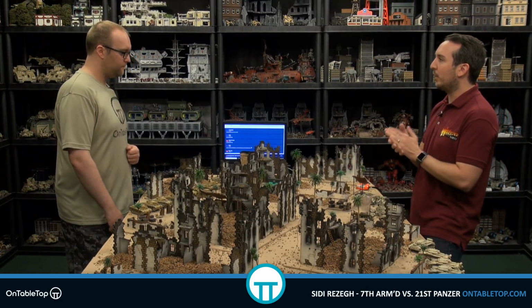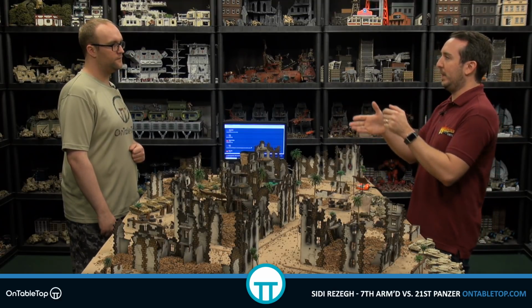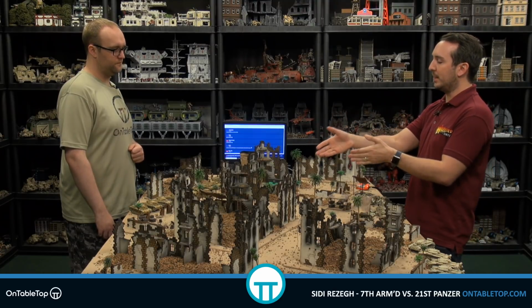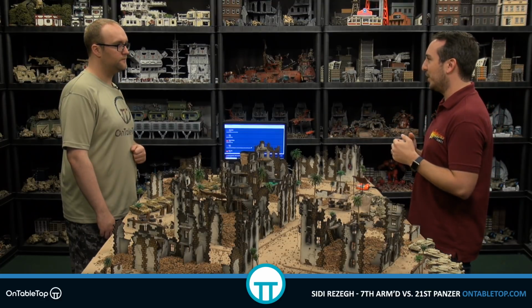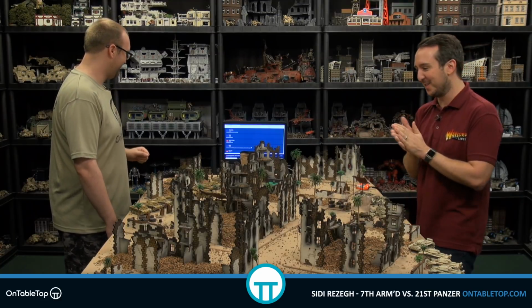If you've got a vehicle within 3 inches of those objectives, you're controlling them. Whoever's got a vehicle within 3 inches at the end of turn 6 is in control of that. If there's an enemy vehicle within 3 inches, then it's contested. And we're hoping that it'll come down to objectives. If not, then we'll be calculating points lost of tanks and all sorts at the end.